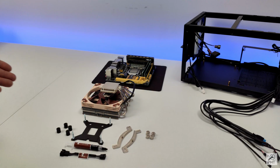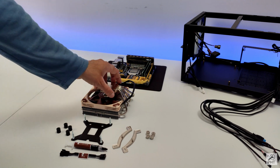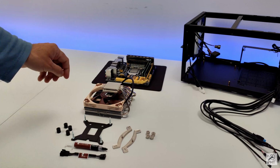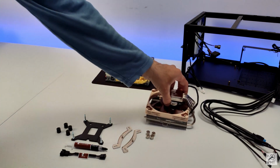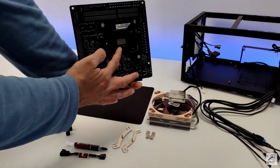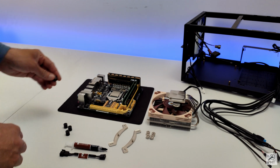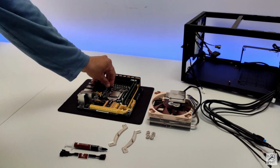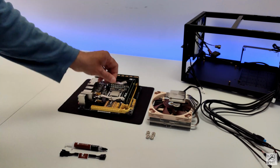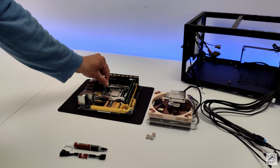Now let's install the CPU cooler. These are the parts that we need to install our CPU cooler, the Noctua NH-L12S. First we have to attach the back plate. Then put these 4 spacers, mounting bracket, then the screws.